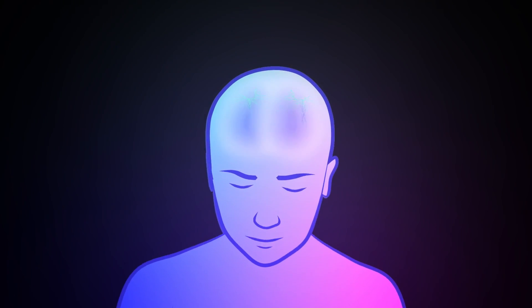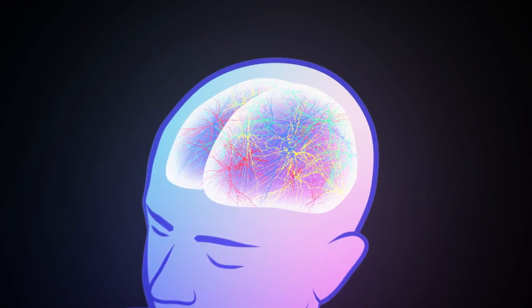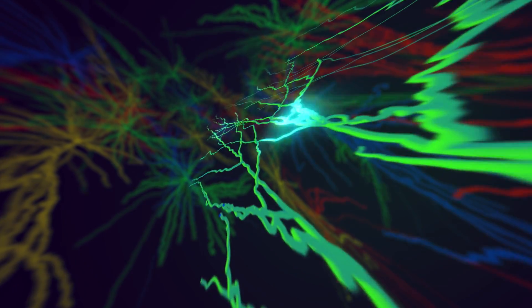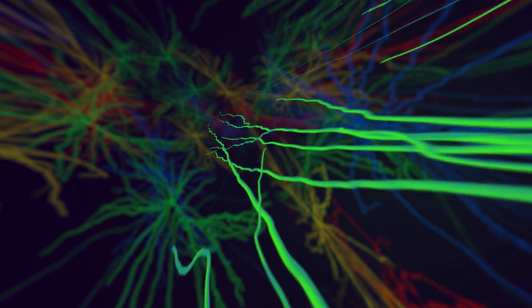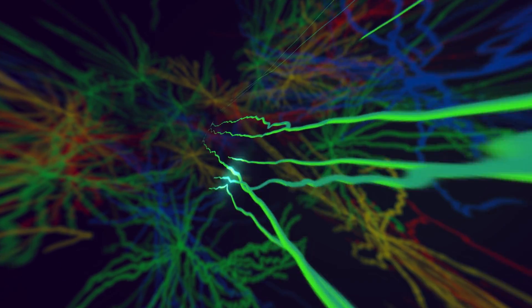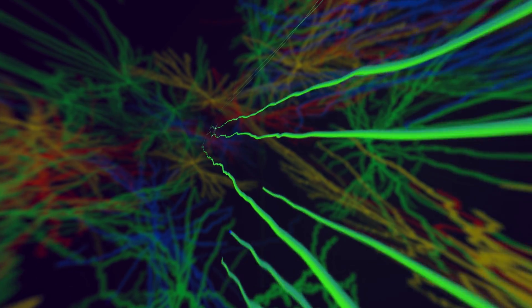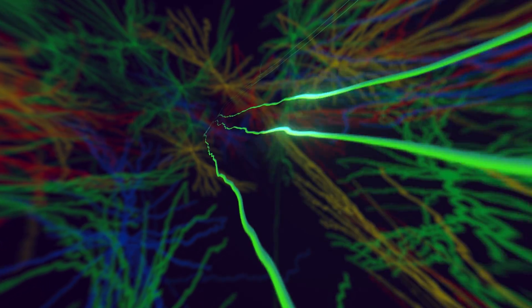And it turns out that there are several types of cells that seem to be selectively vulnerable. One of them are the cells that project from one region of the cortex to another region of the cortex. They make long-range connections across the cortex. These types of connections are thought to underlie highly associative thinking or high cognitive function.